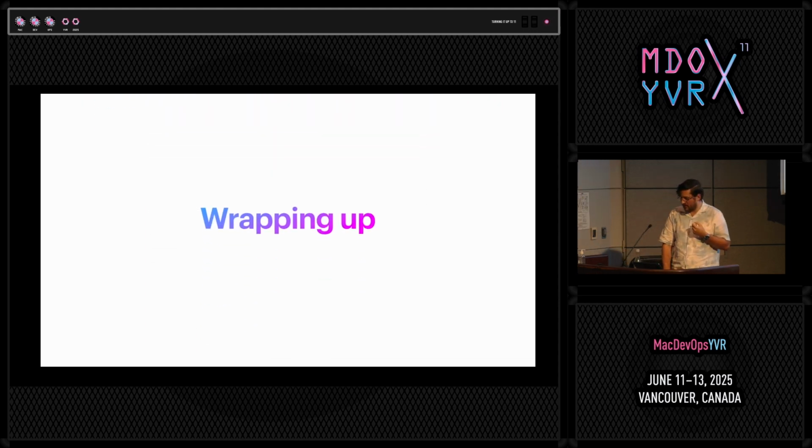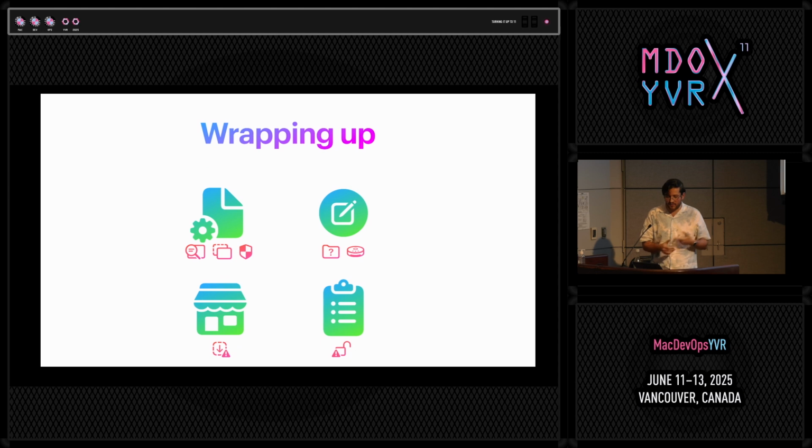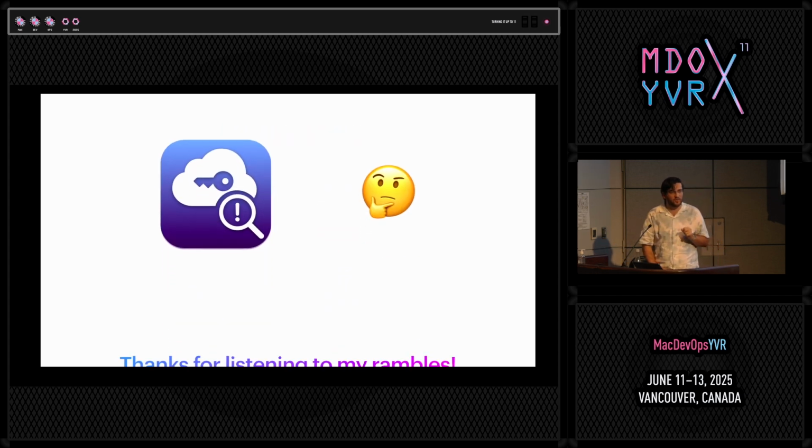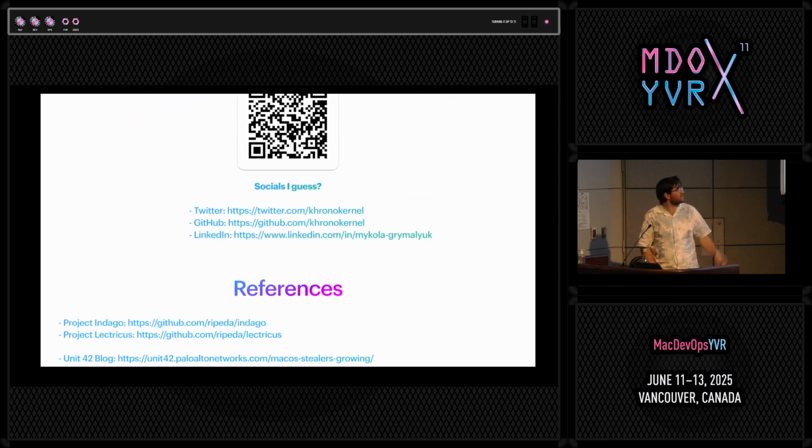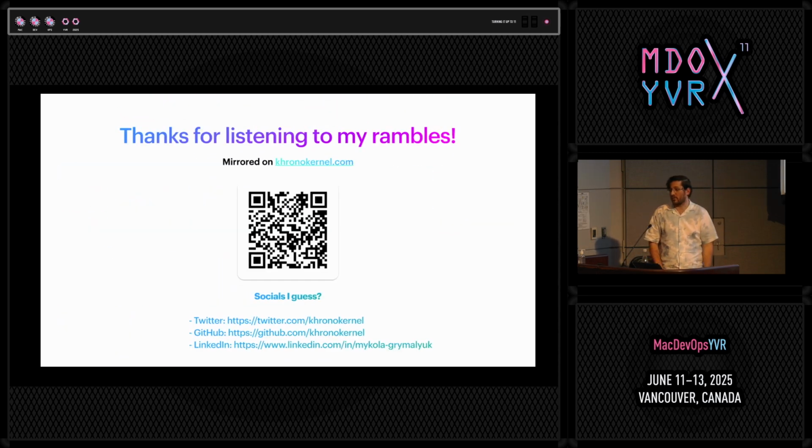Now let's wrap up. So of course we looked at profiles themselves: full disk access, background tasks, Gatekeeper. With scripting, we looked at vulnerable or unsafe directories, dirty environments, software catalogs, outdated apps, and enrollments with weak authentication. The interesting thing is, even after all the reporting we did, this tool is technically still valid for all three platforms. So do with that what you will. Otherwise, thanks for listening to my rambles. I have one more slide after this, references. Those are linked on the QR code there.